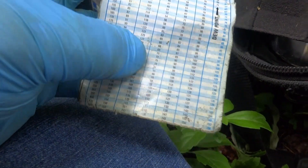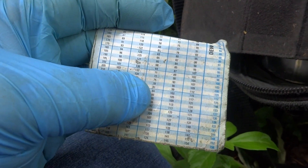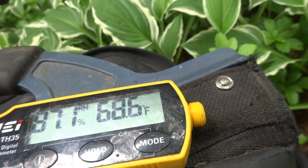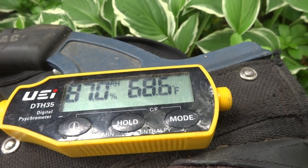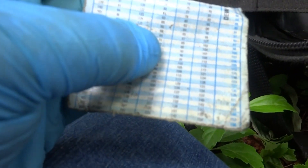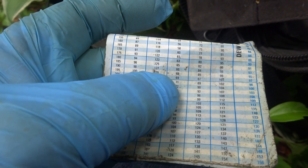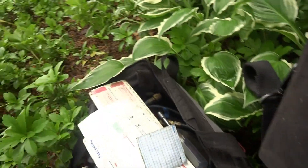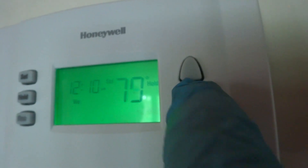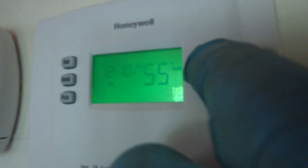She's having problems — do you want to go turn it on? She put it on front, turned it down, and it did not go on — nothing came on. She put it on cooling. The switch? It should be on cooling. It's a different thermostat — it's not a combination. Somebody played around with it. It should be set to cool. Hey, put it on cooling now. See, this is on off — you've got to turn it to cooling. That was on off. It's got to be turned to cooling. So we have to turn it down below the room temperature — it says 69 or 60, I'm not sure.